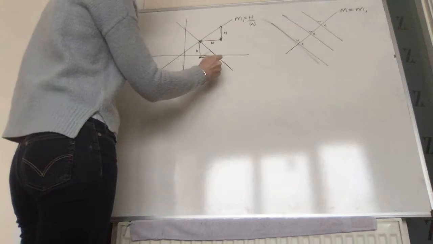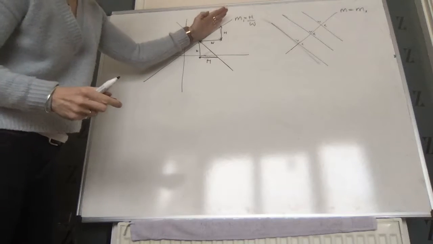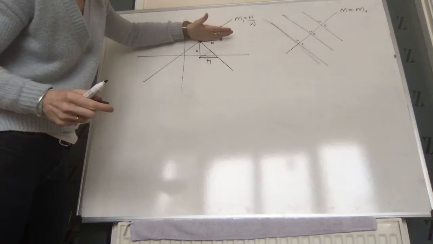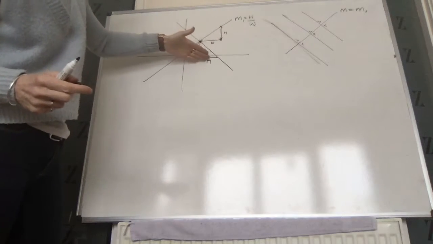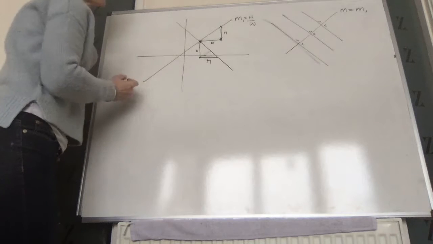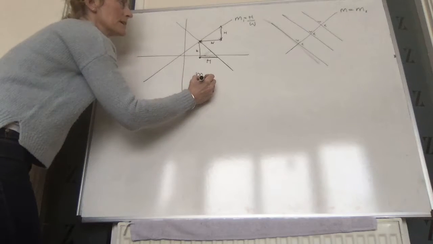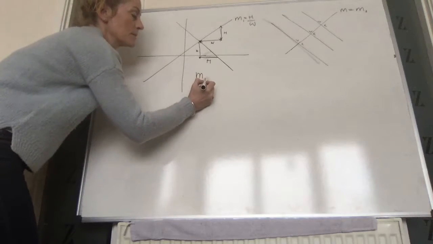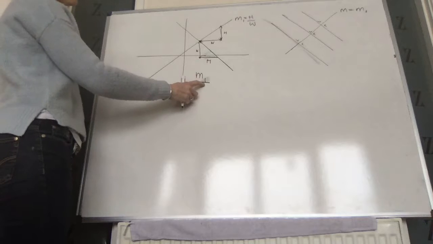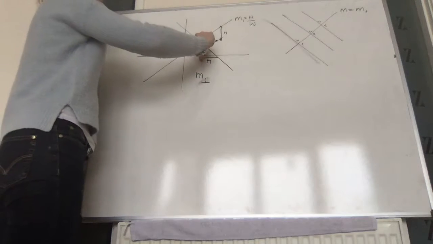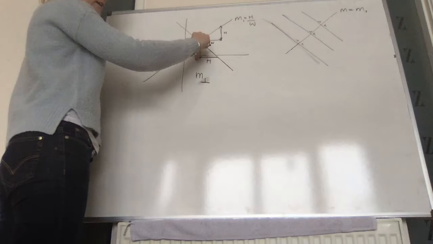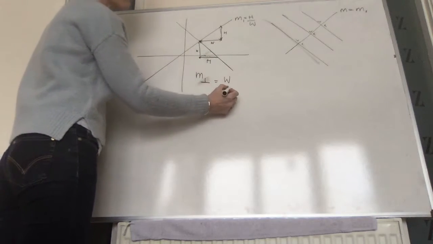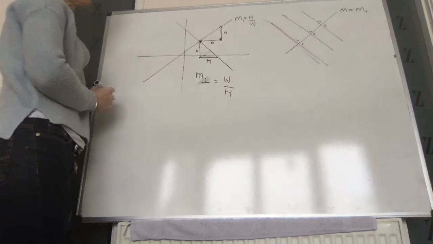Okay, so what I'm trying to get you to do there is to imagine rotating this line this way. So your h would rotate to here, and your w would rotate to here. So it's like it would map on. That's the perpendicular line. Let's look at what the slope of the perpendicular line is. So we'll call it m perpendicular. Actually, the symbol for perpendicular is that. So the slope of the line that's perpendicular to this one is its rise divided by its run. But its rise happens to be w, and its run happens to be h.